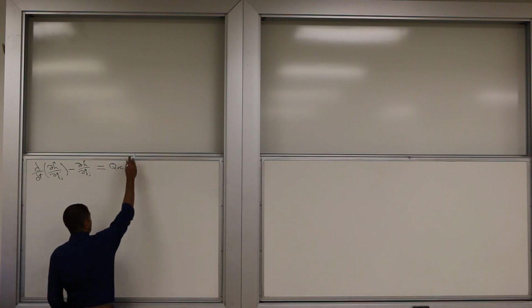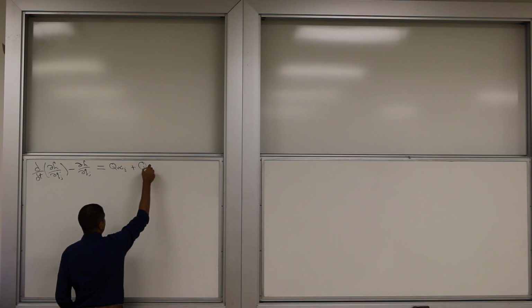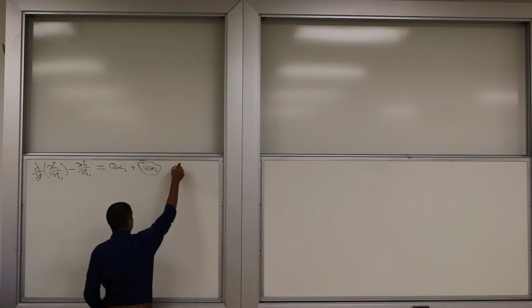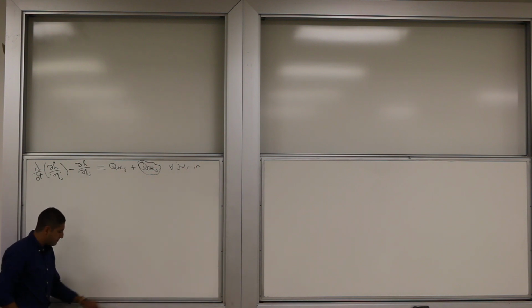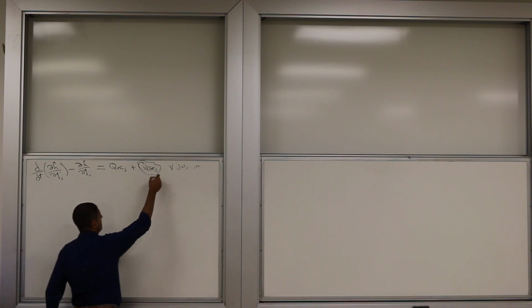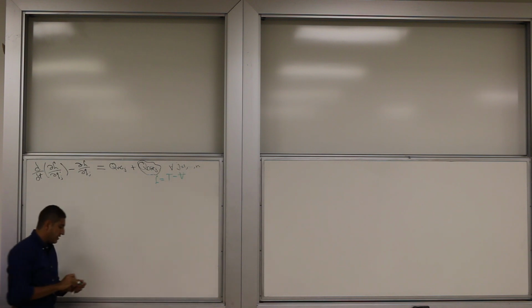Then we said, what if we wanted to account for constraints? So we need to add something like Q constraint j, right? And we want to know what is that. This equation is valid for all j from 1 up to your number of generalized coordinates. Okay? Where L is simply T minus V, your kinetic minus potential. L is your Lagrangian.